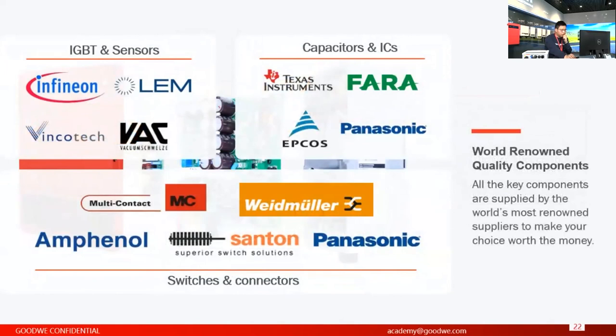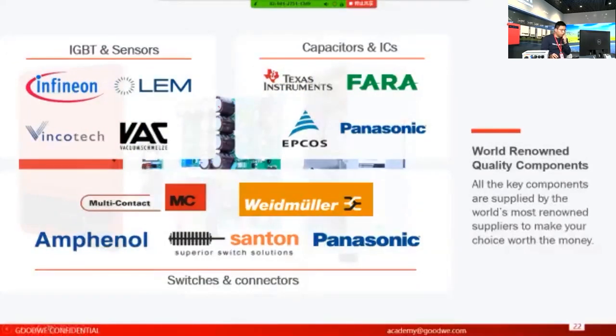On this slide, we show how we guarantee the quality of the inverters. This is something that can make you believe us. These are the brands of the key components we're using right now. For example, for the IGBT, we use Infineon. For the DC current sensors, we use sensors from LEM. For the capacitors, right now we have electrolytic capacitors.